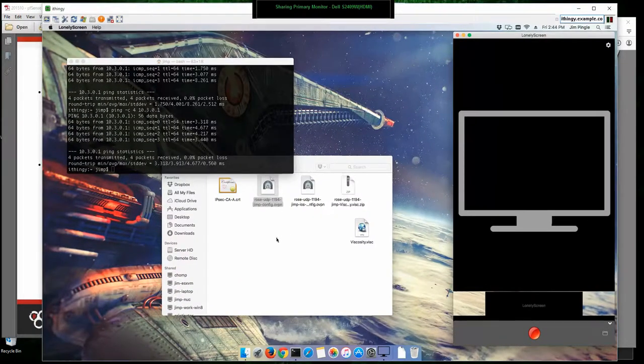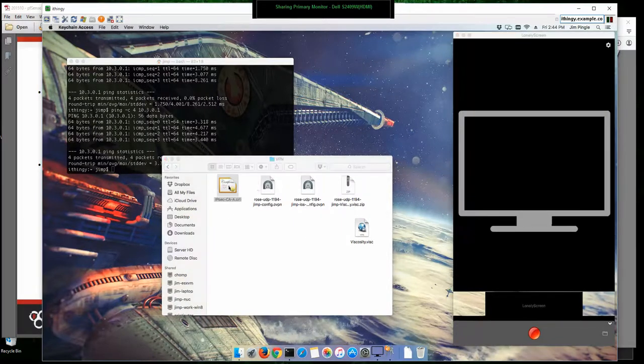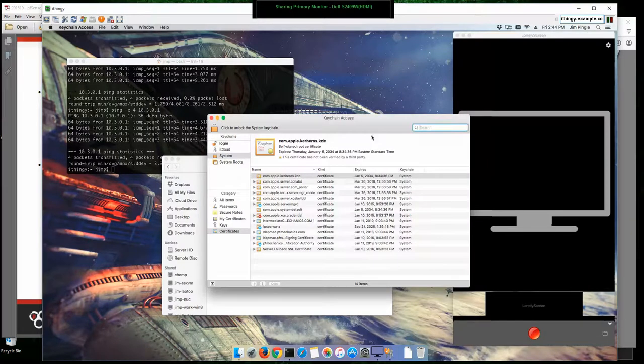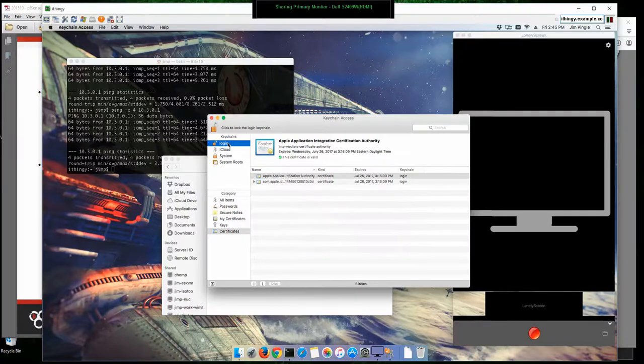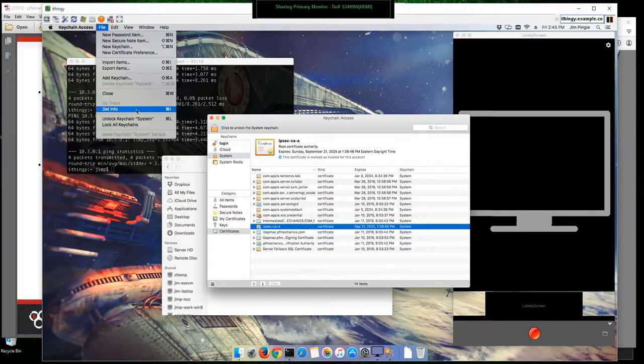So when you import this into macOS, you've got your IPsec CA cert. You have to double click the certificate, which will pull up your keychain and allow you to modify the keychain. When you first pull this in, it may prompt you where to put it. You want to put it under system, or in some cases it might put it under login. In login, you want to drag it, so move it under system. You may have to go through some auth prompts to make that happen. See, I've got it here. Once you have it here, you can go get info from it.